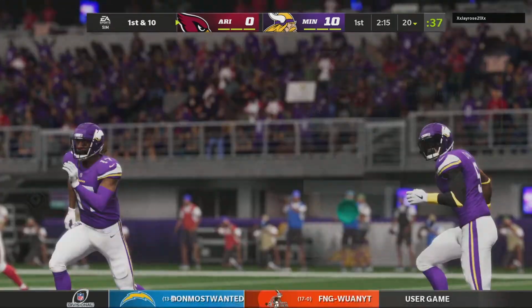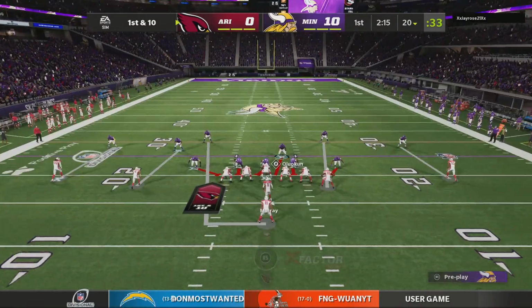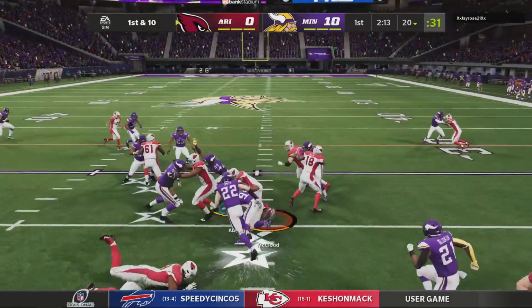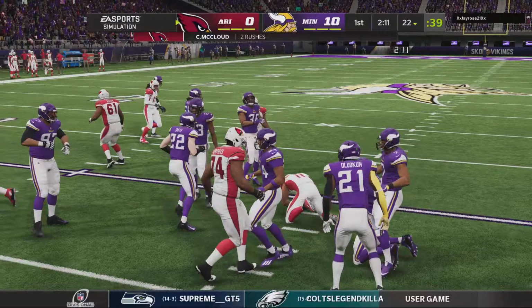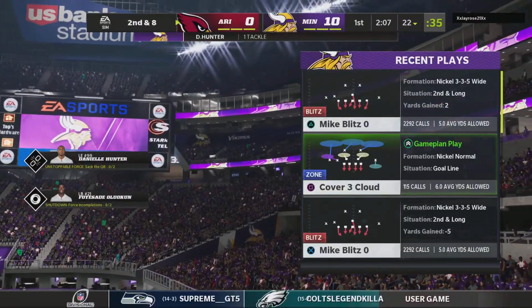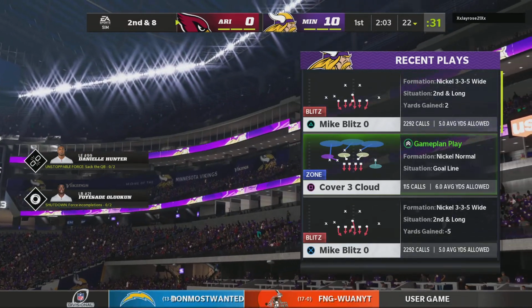Well, give some credit to the defense. They forced the big play, knocked the ball free from him, but that's a cardinal sin by the quarterback. Know where you are on the field, and he just gave up at a minimum 3 points. Instead of getting down, takes the contact. The turnover ensues. Give him a couple on the carry there. 2nd and 8.